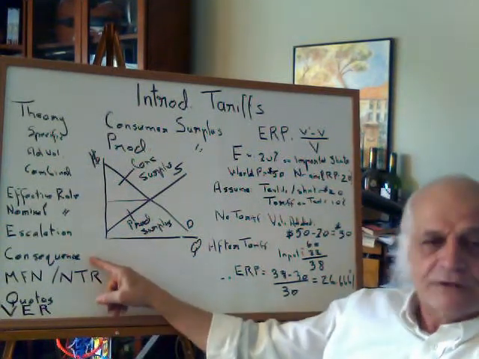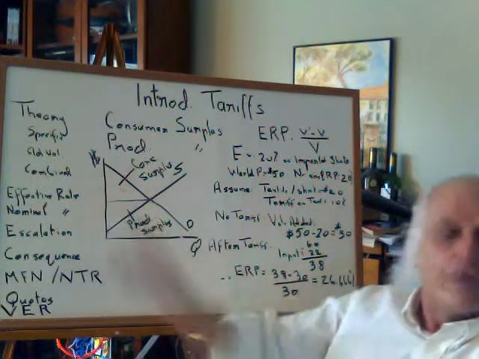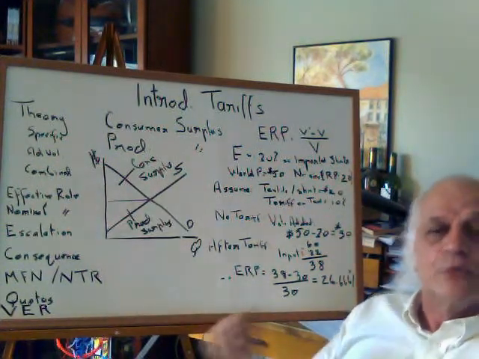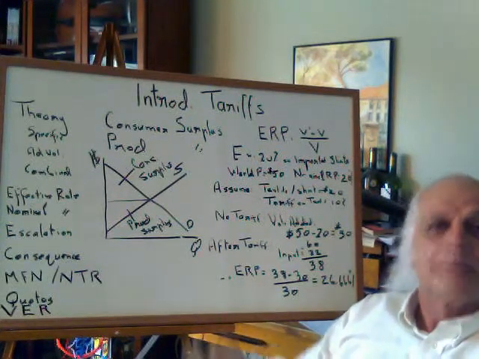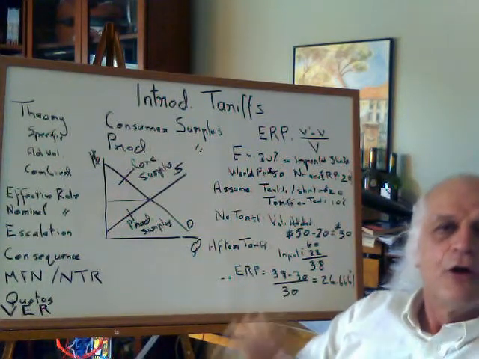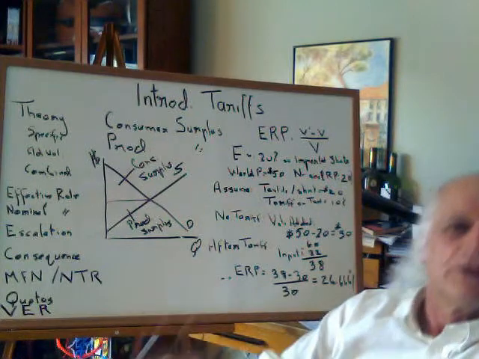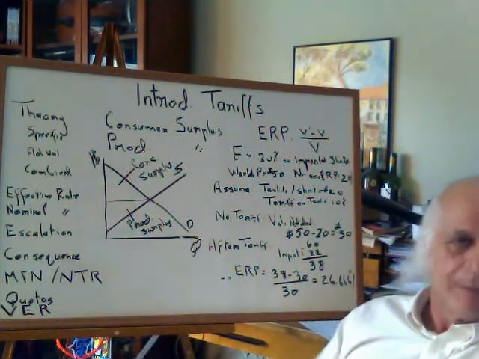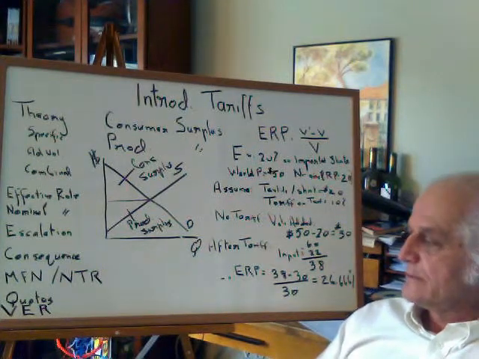So the important consequence for tariffs, for any trade barrier, but right now we're talking about tariffs, is that it will result in nothing else but a reduction in the level of welfare of the whole world and even of the country that is imposing it. That's to say, really, nobody benefits from tariffs.